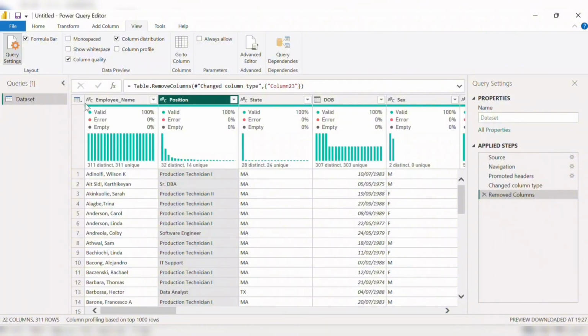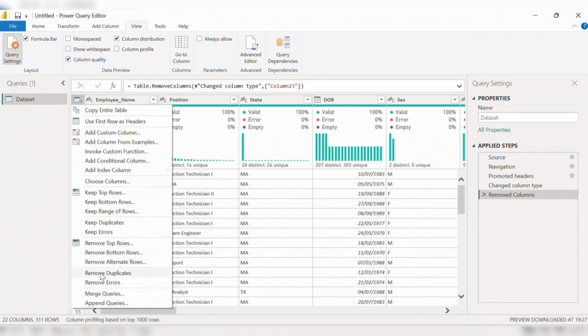So we're not done. I think I have just one more thing to do, which is to remove duplicates from the entire data. There could be duplicates, you know. So how do you remove duplicates from the entire data? Don't remove duplicates column by column. That's wrong. You can remove duplicates from the entire data row by row. So it checks the data row by row to see the rows that repeated themselves more than once. Okay, so I'm going to come to this small table icon at the top here, go down to remove duplicates and click on that.